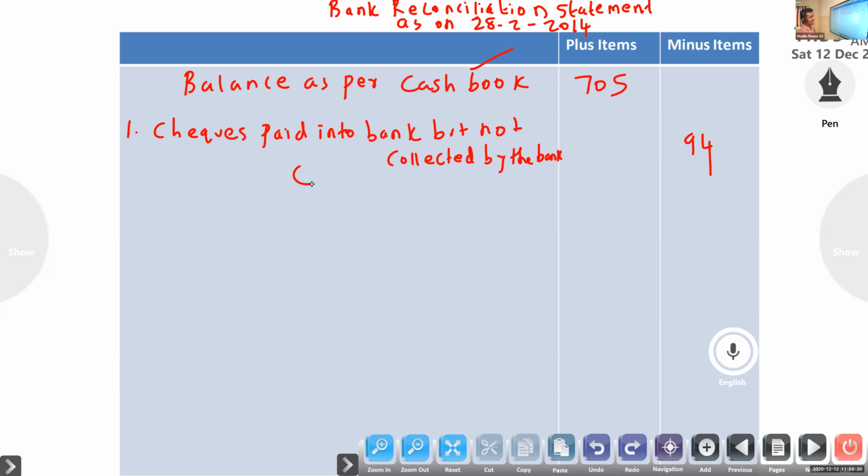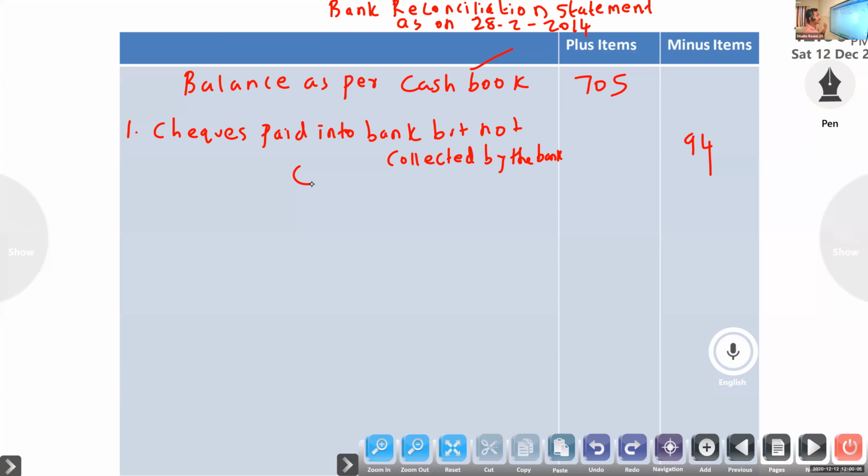Did you understand anything? So what you have to do is first look at the cash book debit. Then you do the tick mark. 157 is given. Tick. Both you tick. Then 243, tick mark, it is given. 91, yes, tick mark. 75, tick mark. 420, yes, it is given. Then 94, it is not given. What is this? It is recorded in the cash book, debit side.